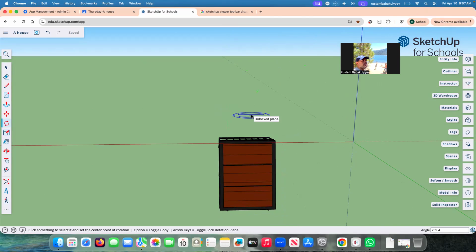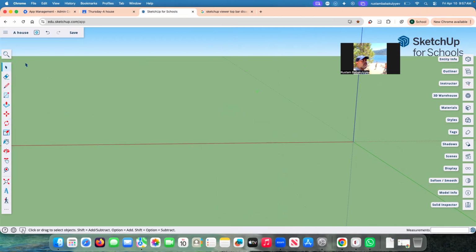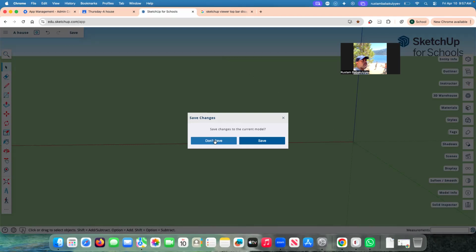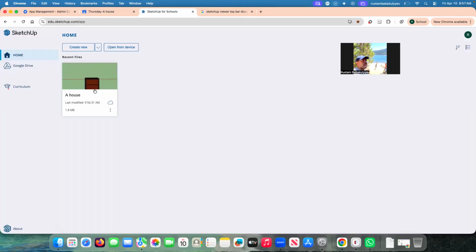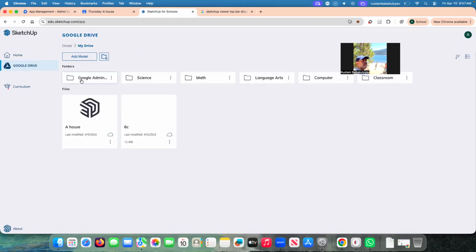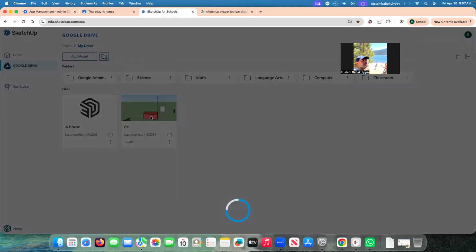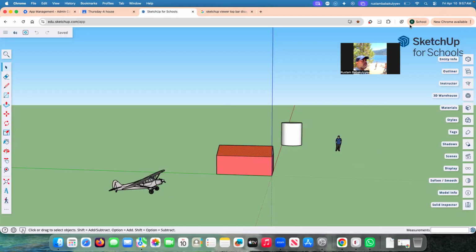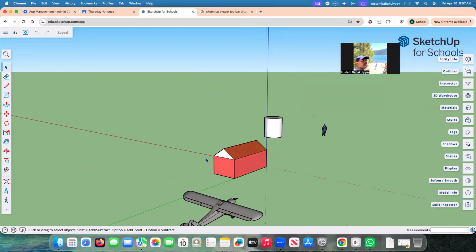Let me also show you this. Last time, if you remember, we did a house design, right? Let me check if I have it. I'm going to go to menu, home, and see if I have it there. Seems like I erased it. Actually, yeah, this is the one. I used to teach it to 6th graders as well. This is the house I made with 6th graders.